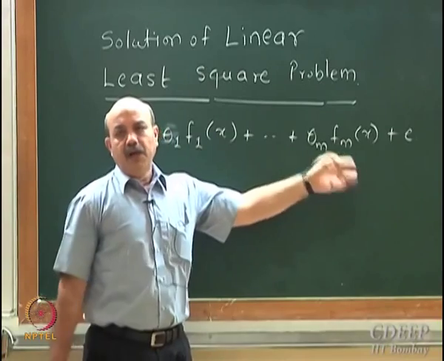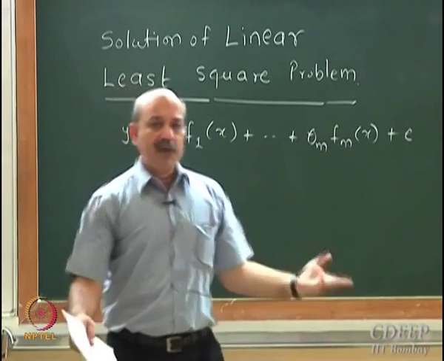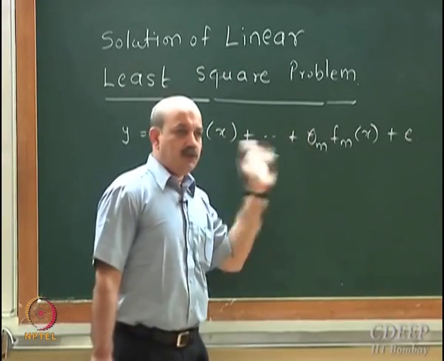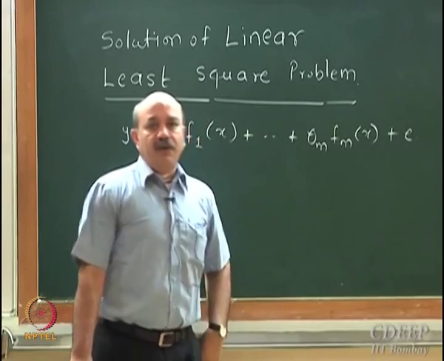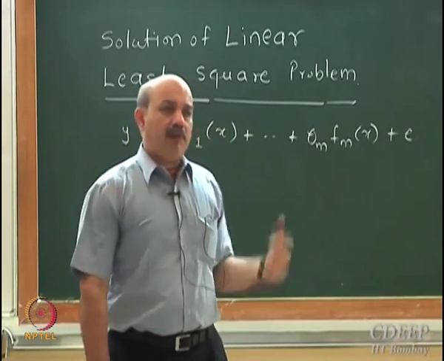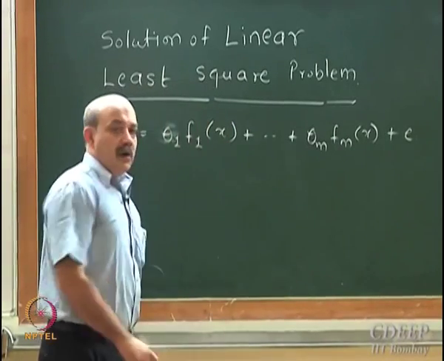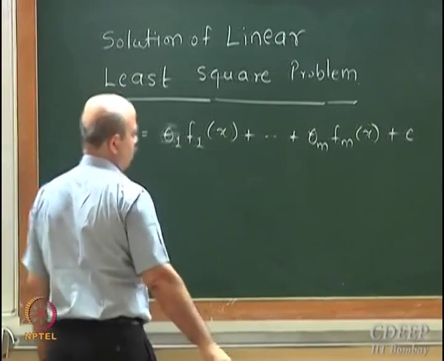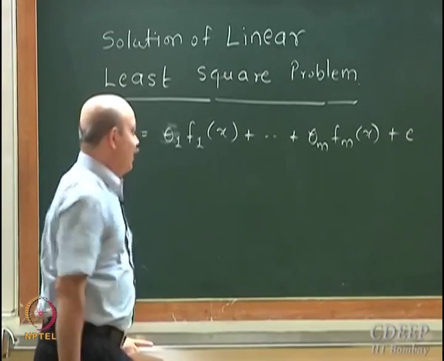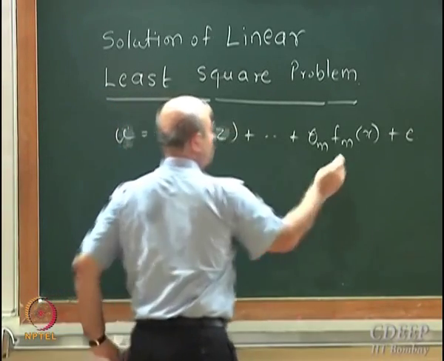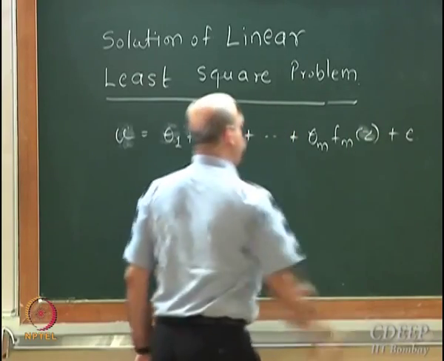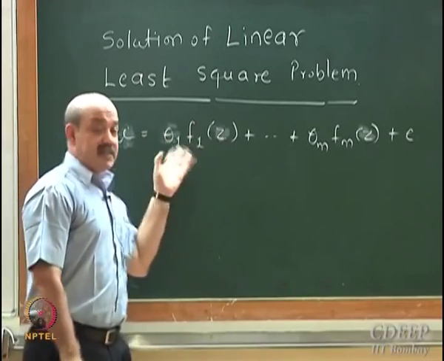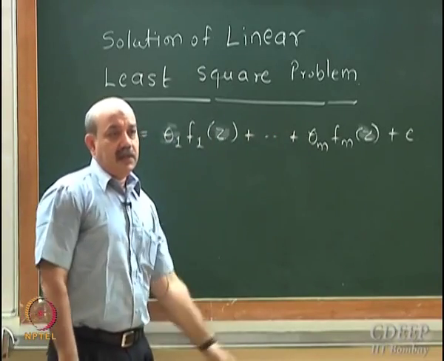In general, you have a model of this form where f1, f2, f3, fm are some known functions. The simplest one we looked at was polynomials. But it need not be polynomials, it could be any known functions, and then you are doing a function approximation. If it is polynomials, it's polynomial approximation. We have collected data, we said this is u, not y. And one minute, we didn't use x, we use z here. So let me correct that. So z is the independent variable, it could be anything, it depends. In this case, it need not be space, it could be any independent variable.